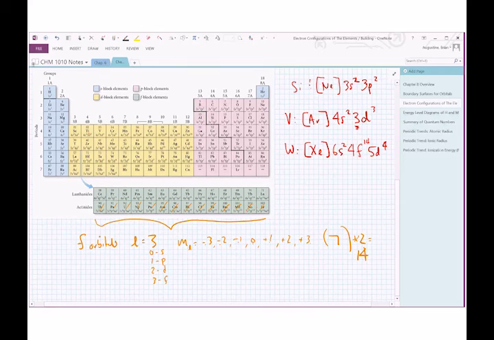P orbitals: l is equal to 1. m sub l is equal to -1, 0, +1. There are 3 of them, times 2. It means there are 6 possibilities: 1, 2, 3, 4, 5, 6. There are 2 s electrons, and for the d orbitals there are 5 d orbitals, so there must be 10 atoms going across. The entire periodic table is structured because of these quantum numbers, specifically because of the m sub l values and the l values. Pretty cool, huh?